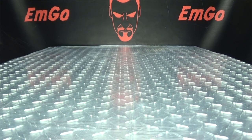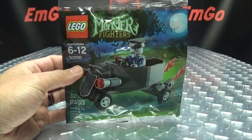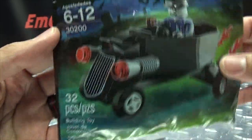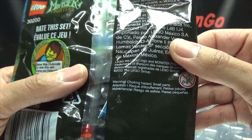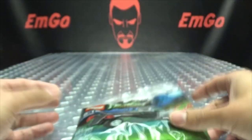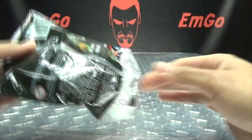Knitting! Anyway, in another of my line of kits that have just been sitting around in this basement forever, here is the Lego Monster Fighters little zombie car. I don't know what it's actually called, but there's no actual name for it here. Just 6 to 12. But yeah, little zombie car here. And this has been sitting around since, is there a date on this? There we go. 2012. That's how long this has been rolling around in this basement. So let's finally just get down and build it. Let's do it. There ain't nothing to it.